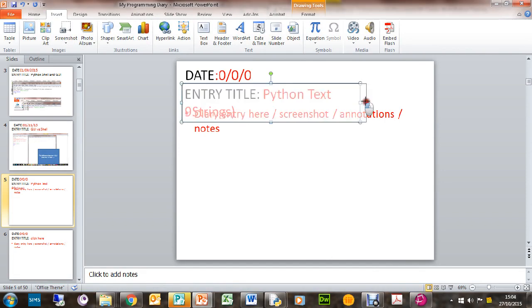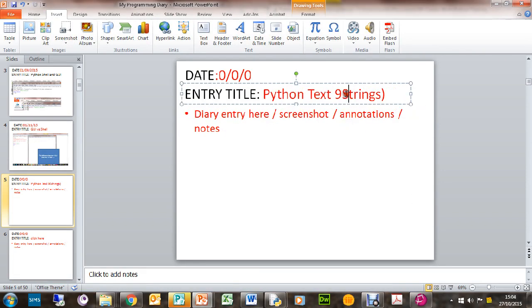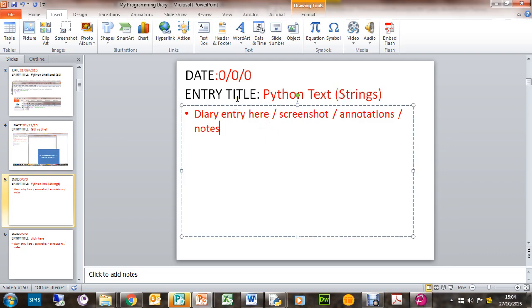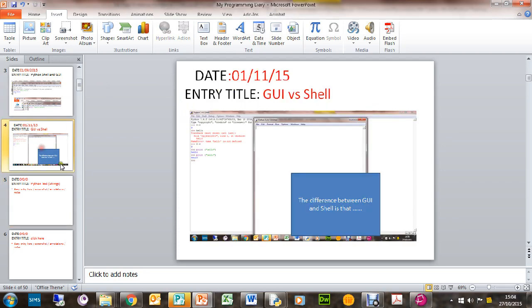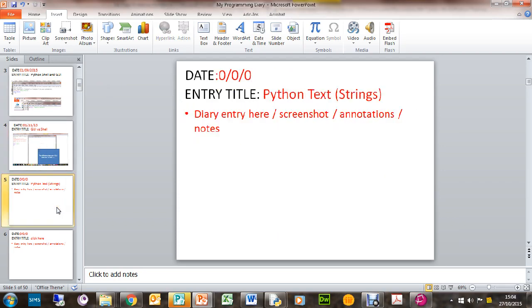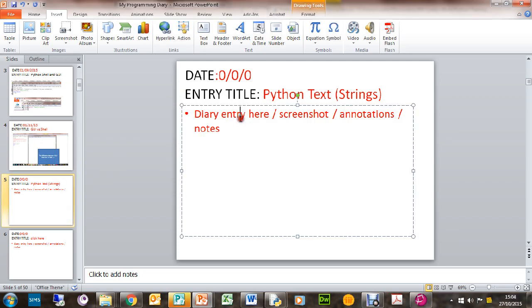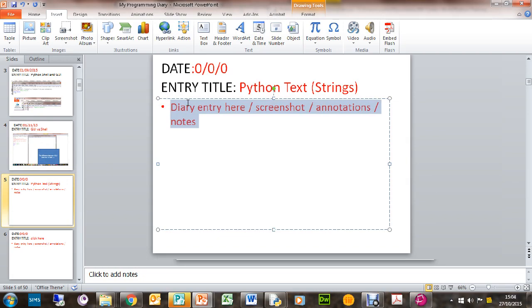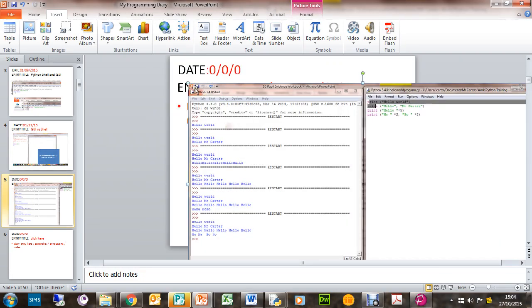You might need to change that around. Then pop in your screenshot and annotate what it's doing. What this will help you with is that when you come back towards the end of this topic, you can look back at how you did things.